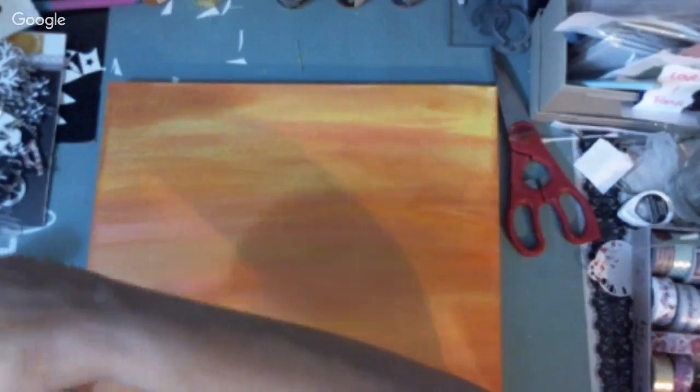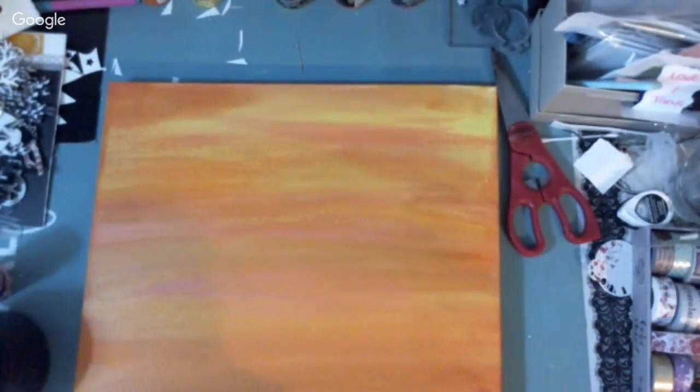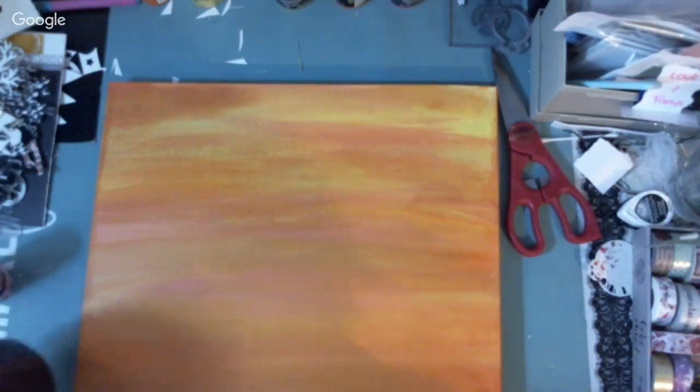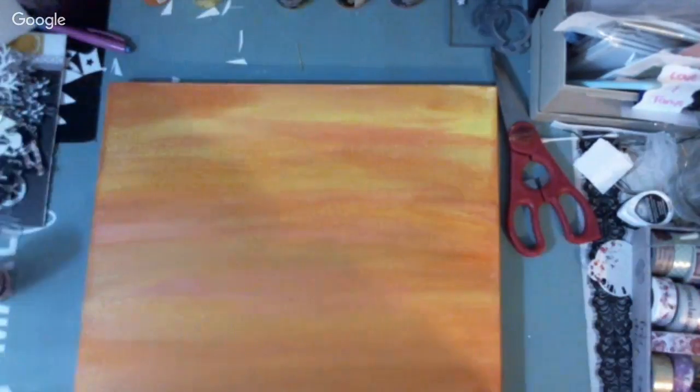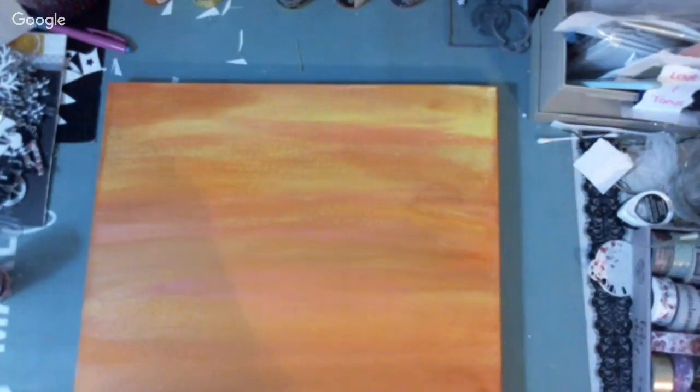It's a Decoart brush, a three-quarter oval Decoart brush. I just love the way it paints. I've learned that if I love a tool, if I love what it does for me, then I have to take care of that tool. So I'm learning to better take care of my brushes to get more life out of them, because I was crazy before and I would just leave them in water overnight and come in the morning and they're like this. I'm like, why are my brushes like this? I can't fix it.